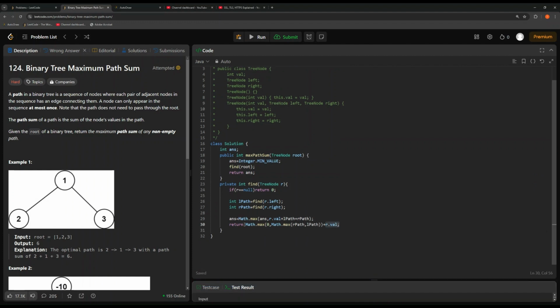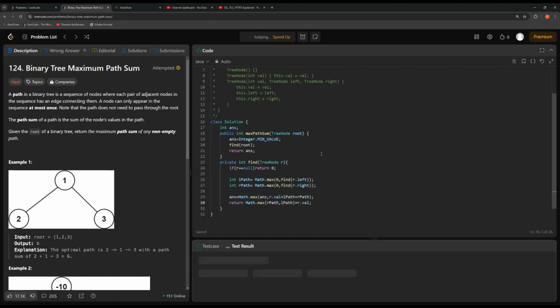So basically, what we need to do is, whatever path I am getting, make sure it is positive always. So L path is positive, R path is positive. If it is not positive, it is not helping me. So I would rather have 0. Correct. Now, since these are not negative, this is not needed. And what about R dot value? Say that I am doing a check on the left and the right. At least they'll be 0. They won't be negative. But what if R is negative?